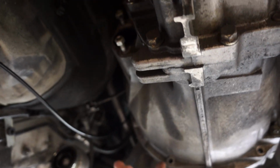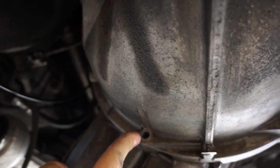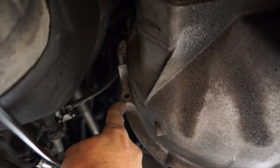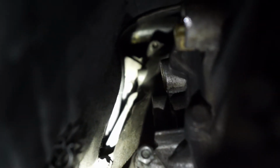Okay, now I need to get to all of the different bolts that are holding the transmission bell housing to the engine. And these 10 millimeters are here. I've already taken it out. Here, I've already taken it out. And up here, I've already taken that one out too. So those ones are pretty easy. And then there's two 12 millimeter E12s that are attached to the starter motor. And those are, I don't know if you can even see them.